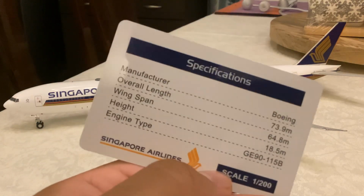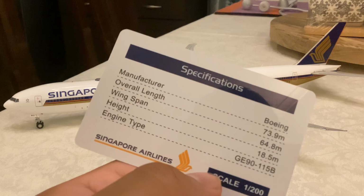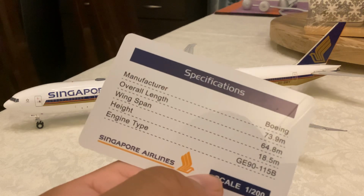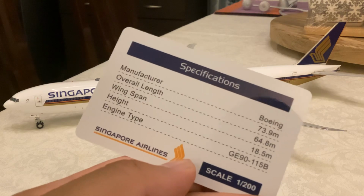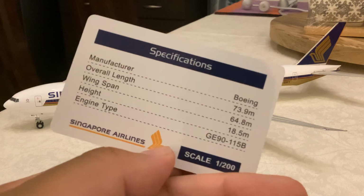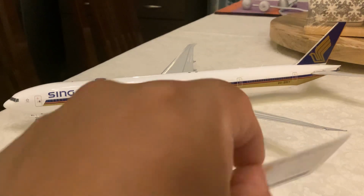It has the manufacturer Boeing. Overall length 73.9 meters. The wingspan is 64.8 meters. And the height is 18.5 meters. And the engine type is General Electric 9115B. And it says Singapore Airlines, scale 200. This is the specifications.